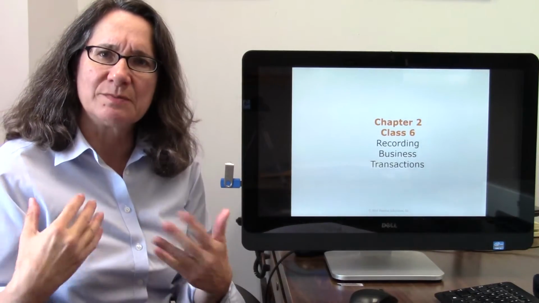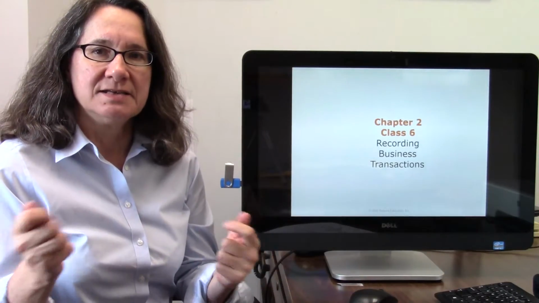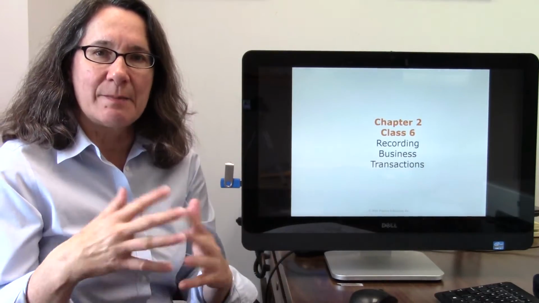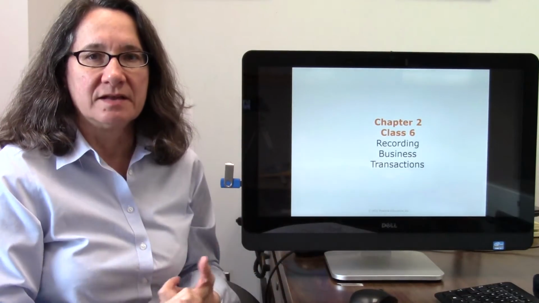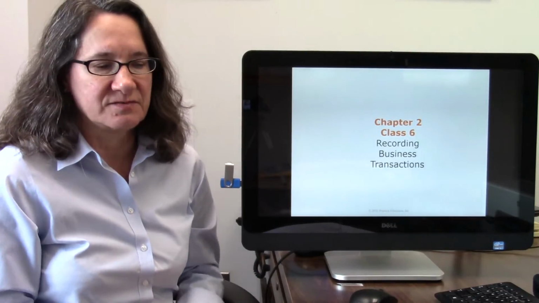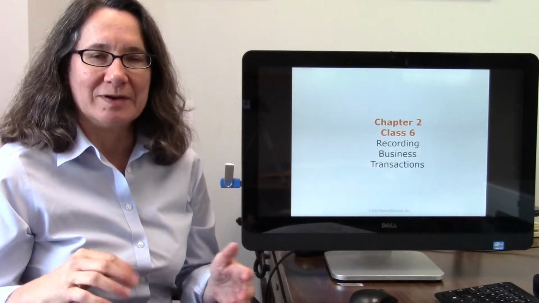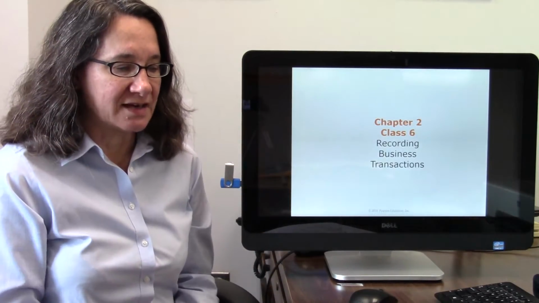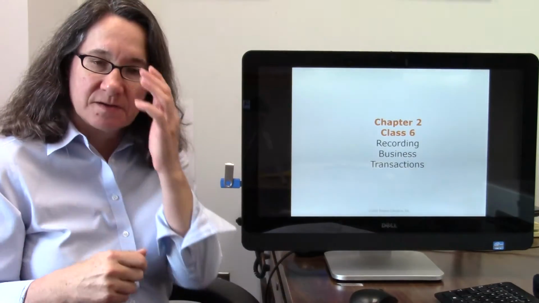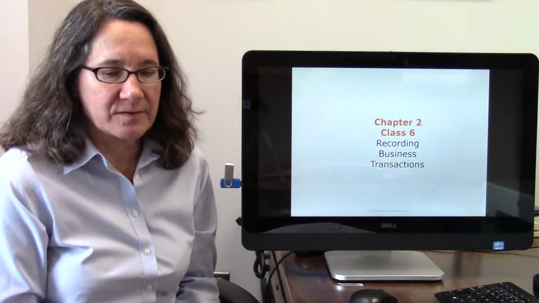And the point is to eventually put out some financial statements. Right? So at some point in time, we're going to take all the transactions we've been tracking and sum them all in reports, like the income statement, the statement of retained earnings, the balance sheet, the cash flow statement. But before we can get to those reports, which is what people want to read and use, we have to actually record everything that goes on. Those are the transactions, right? So we record transactions in specific ways.